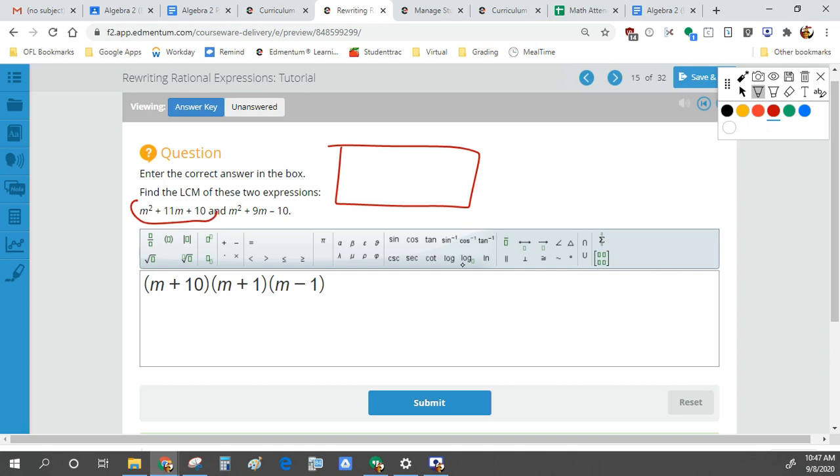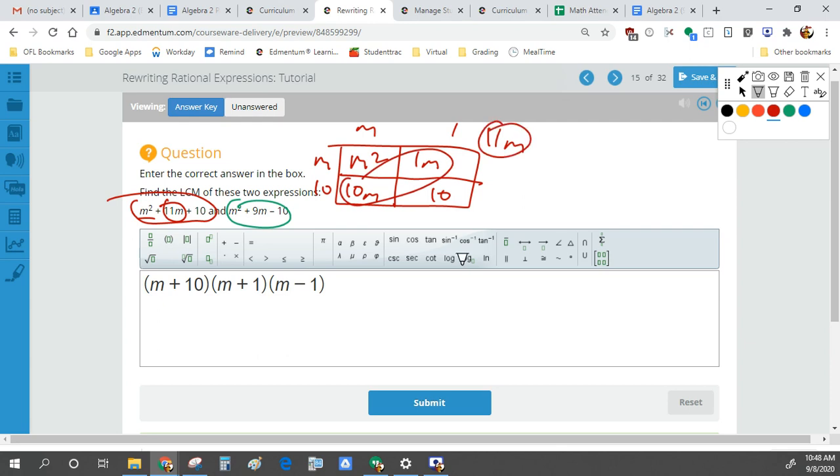So right here, you guys can see the answer, but this answer doesn't mean anything unless you understand what we're doing. These sections are a lot of work. So first, I'm going to do a box for the first one, a box for the second one. We're going to break this up. So this is m squared, first term. Last term is 10. This middle term is 11m. So this becomes m, and then I want to get an 11. So I'm going to try 10 times 1. 10 times 1 gives me 10. And more importantly, 10m plus 1m is 11m. So far I have this and this.